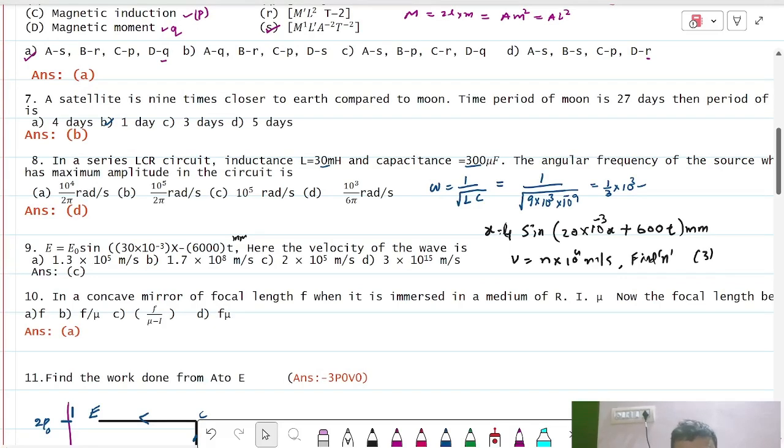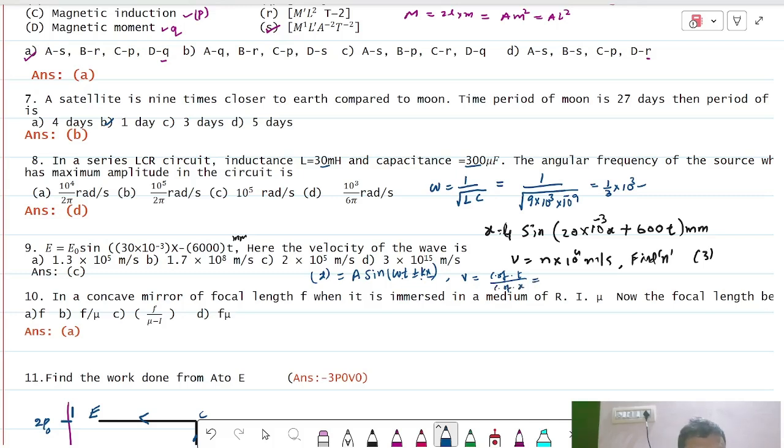In the ninth one, these two are the questions. In one set like this they were given on the same concept, and another set like this, from one of the sites where I got it. So this is the wave equation. The displacement of the wave is equal to A, the amplitude, into sin or cos of omega t minus or plus kx, or kx minus or plus omega t. This is the phase. Omega t minus kx is called the phase. And here the x coefficient is k, the t coefficient is omega. Therefore the velocity of the wave is the coefficient of t by the coefficient of x, that is omega by k, equal to v.